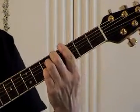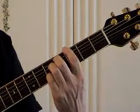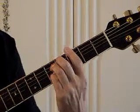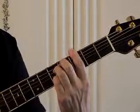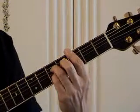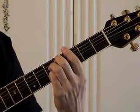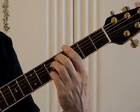So if it's all minor thirds on top of each other, any one of those notes could be the root. If I strum this low G in the root, it would be a G diminished 7. If I left this C sharp out and started up there with that B flat, we'd have a B flat diminished chord. Okay, so whatever note is in the root is the name of the diminished 7 chord.